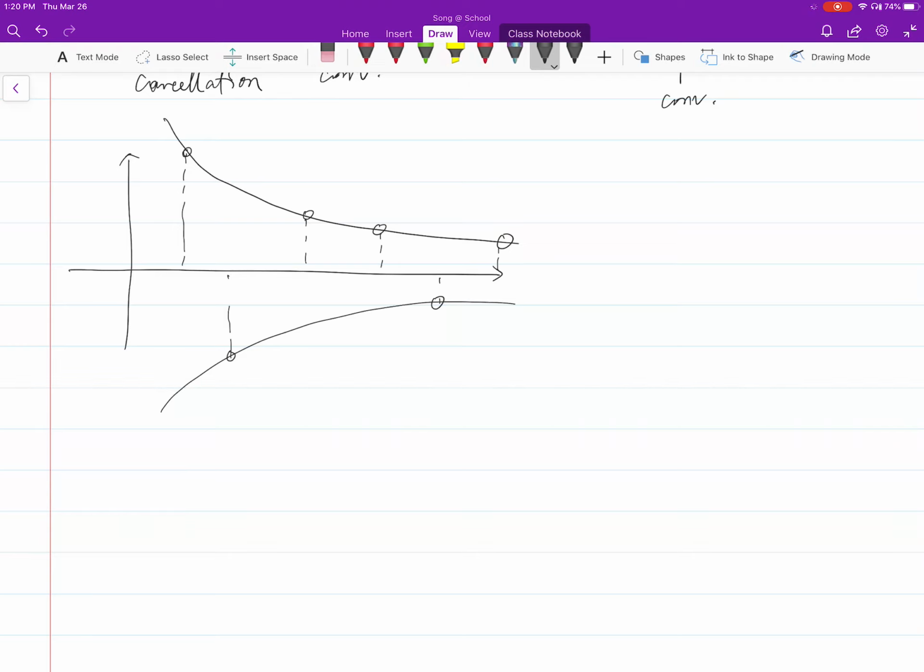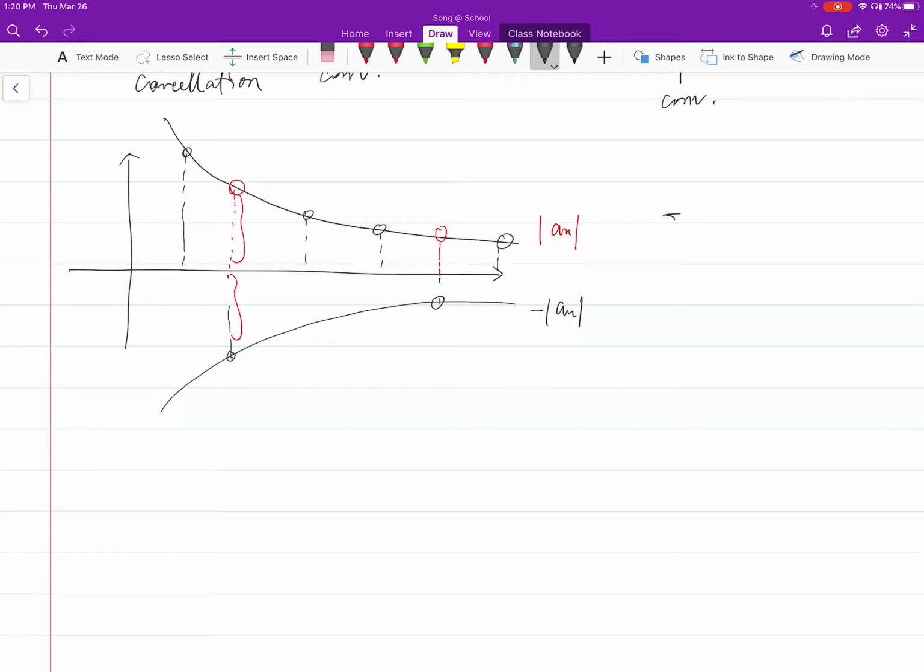Now what I'm going to do is take the absolute value of a_n. That basically means I keep all the points except if it's below, I move it up here with exactly the same length. Good so far? So this line here, you can clearly see it's the absolute value of a_n because it's always positive. Similarly, this symmetric line below, you can easily show this is the absolute value of a_n with a negative sign, which means it's always negative.